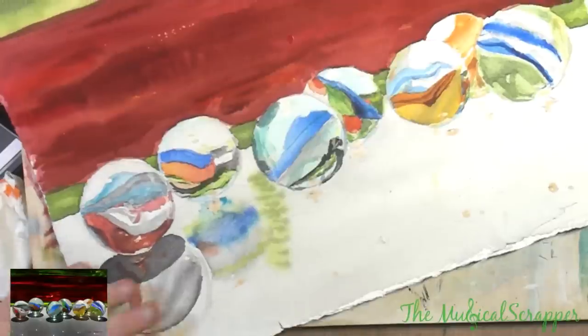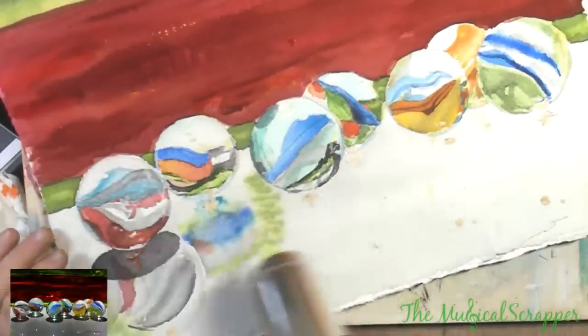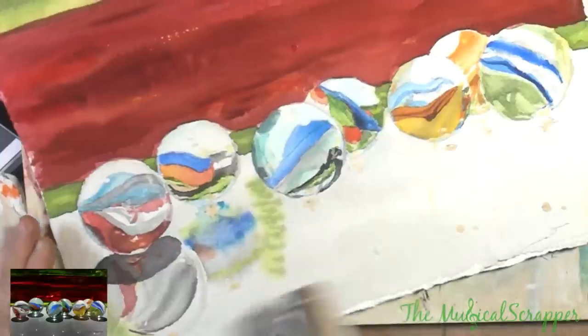Now, remember, this is all still going to get a wash of gray at the end as well. So these colors aren't going to be this prominent at the end.